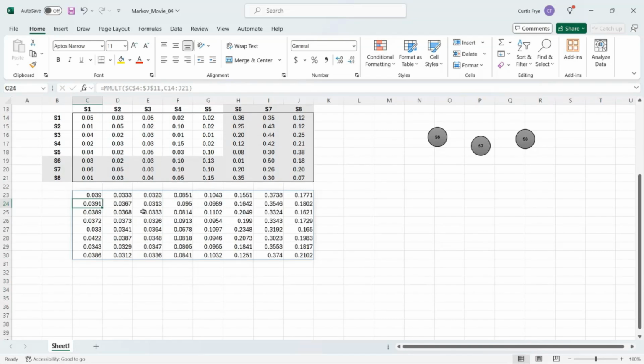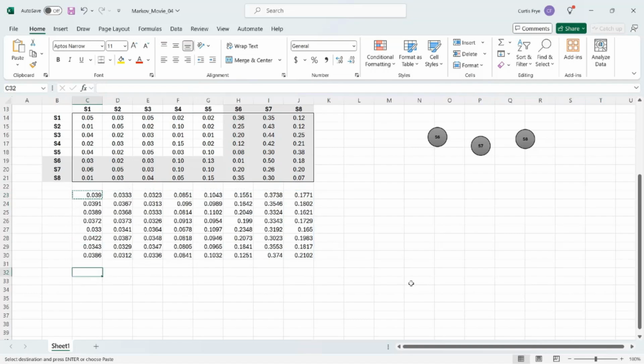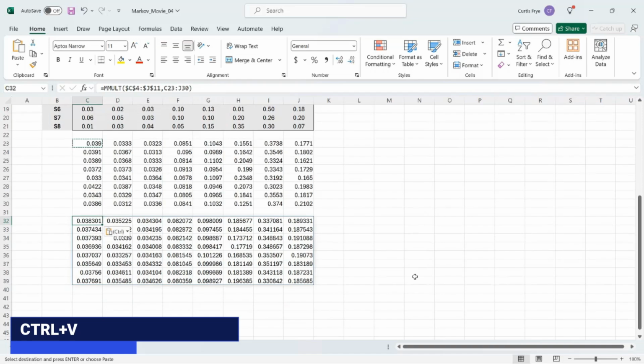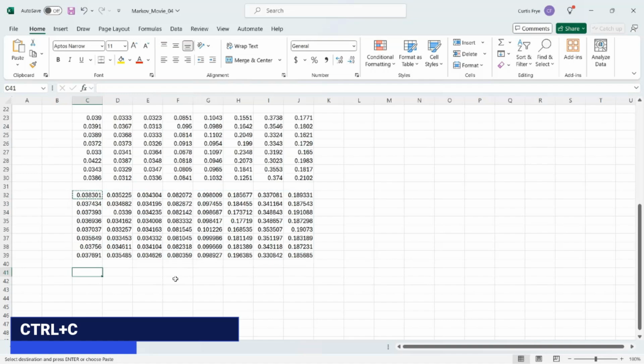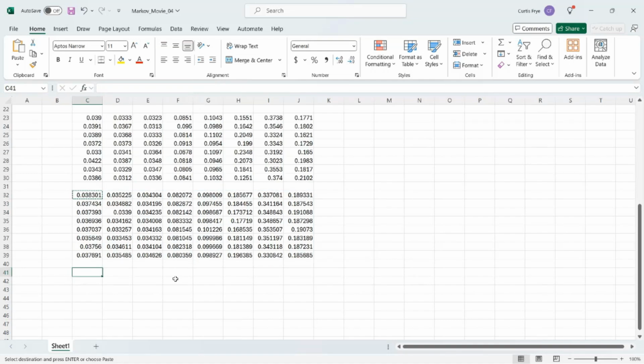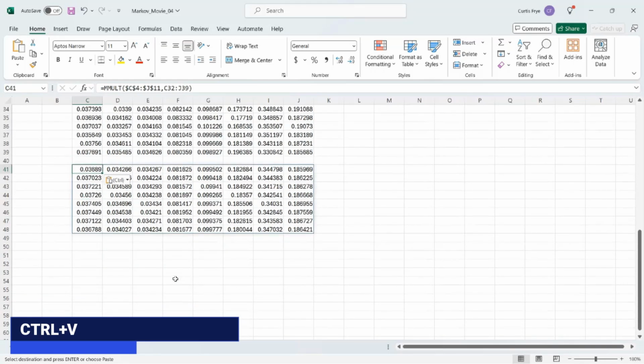So that looks good. Now I will click cell C23, press Control-C to copy, and I'm going to copy down the formula. And our goal is to continue multiplying, doing matrix multiplication, until the values in each column are about the same. And they will get pretty close fairly quickly. So I'll click cell C32, Control-V. There's another copy. I will press Control-C to copy that formula. Click below with one blank row or one blank cell between the cell I selected and the result above. Control-V. Going down, and it's looking like the values are starting to get pretty close.